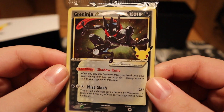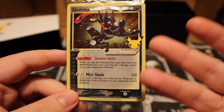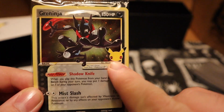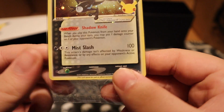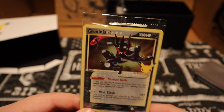Greninja Star. I'm not sure what set this is from. I'm very unfamiliar with older Pokemon sets. Feel like this might have been an X and Y reprint. You can see it's got the 25th anniversary stamp, and it is a Black Star promo for Sword and Shield, even though it is a reprint of an older card.